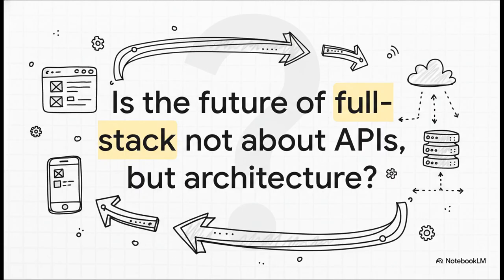And that kind of leaves us with a bigger, more interesting question, doesn't it? As these frameworks bring the front and back ends closer and closer together, maybe the defining skill of a great full-stack developer isn't just about building APIs anymore. Maybe it's about being a true architect of the entire system. What do you think about that?